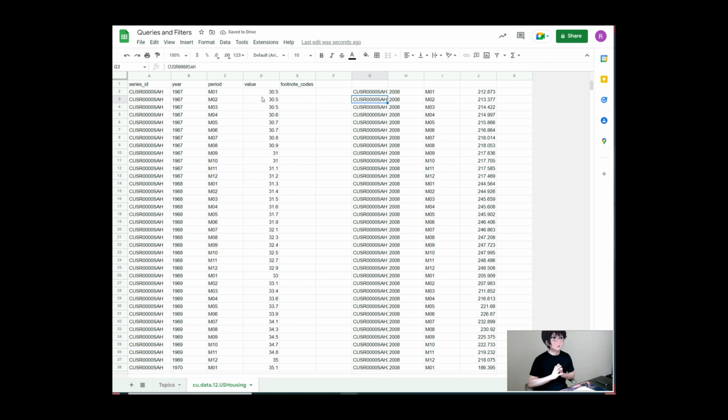There are a number of key differences between query and filter for querying the data. The first one is filter can operate outside the data range, but query cannot. So what do I mean by that?